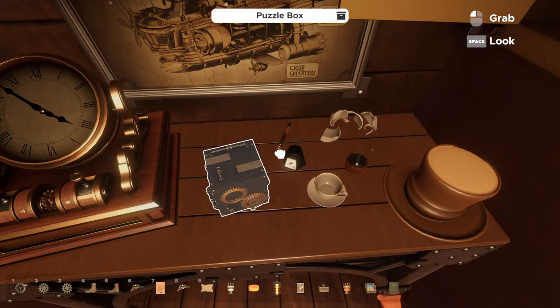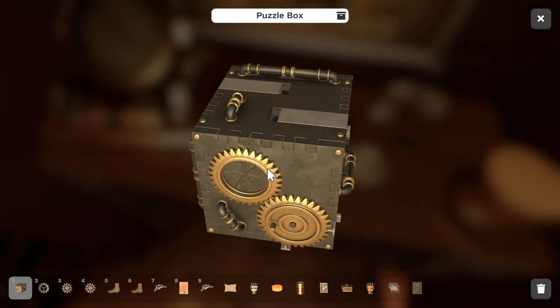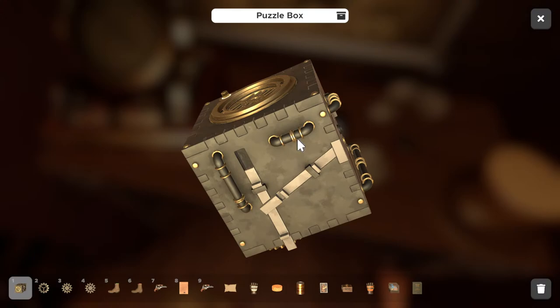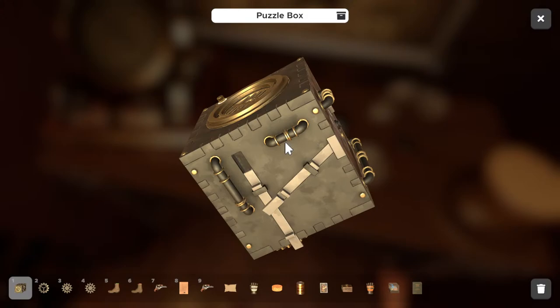Look at the cogs up close. I will in a second, but I'm pretty sure the cogs go on here. Does this turn on its own? Okay, there's the light bulb that we need. And then these... ooh, can I move these already? It's giving me an icon like I can.